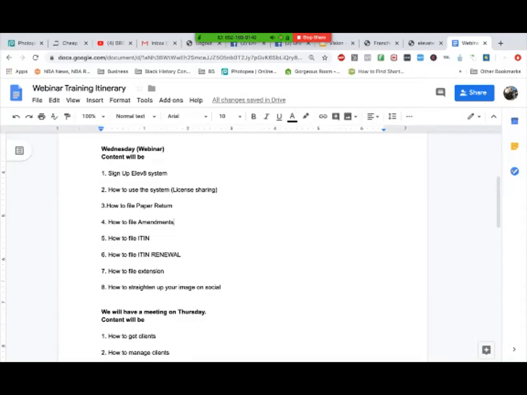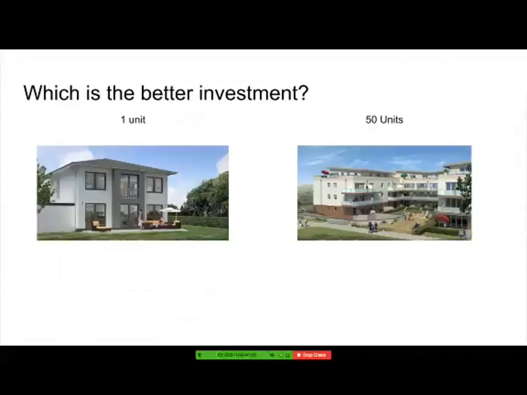First and foremost, let me drag this to the bottom. First and foremost, we're going back to real estate. And if you're tired of listening to real estate or tired of me talking about it, then you're in the wrong group. This opportunity is most likely not for you, because that's what we're going to be talking about at least 30% of the time in tax season and almost 95% of the time after tax season. So what I want you to answer is this: which is the better investment? One unit right here, the house on the left, or the 50 units that you see on the right?